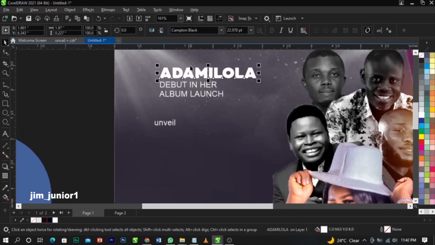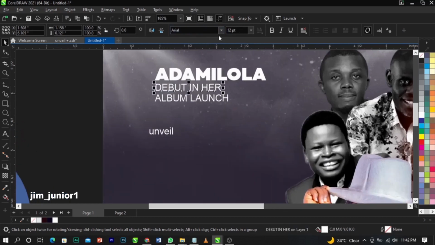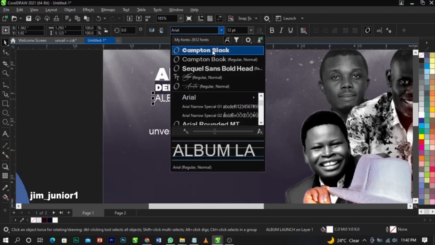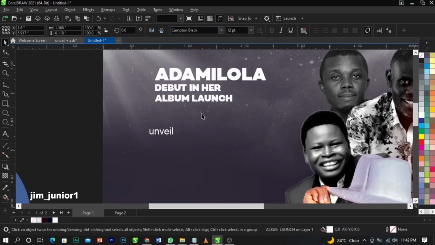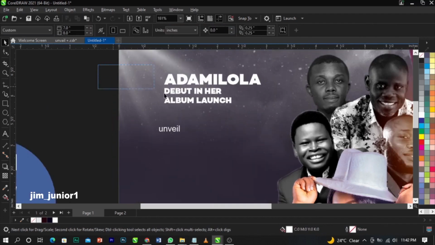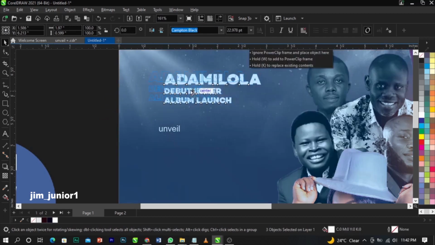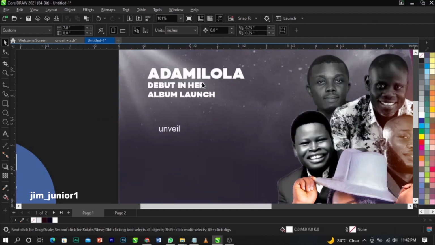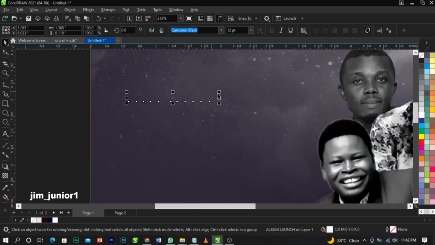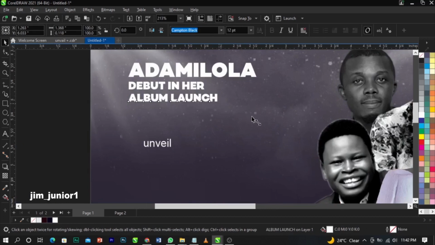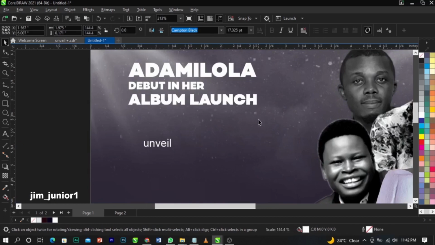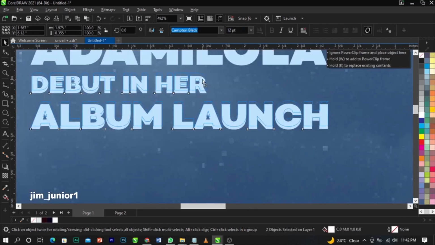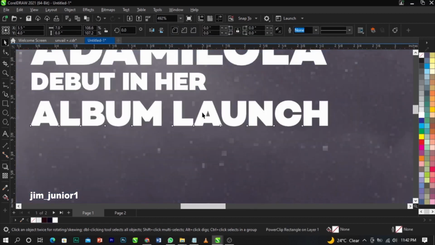Once I scale it up, I'm going to select another font, same font though, and change the font of all this, change the font of this. Pardon my laptop, it's kind of misbehaving these days. So I'm going to place this one. I'm open to gifts. You can bless my life with a laptop. I'll appreciate it, guys. Now you can scale this one up and leave this just right there the way it is. And that is it.